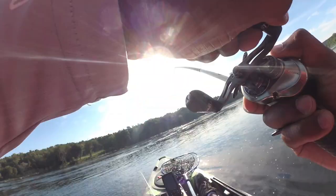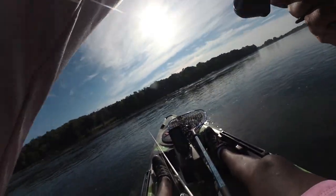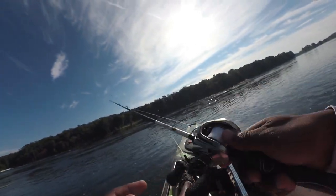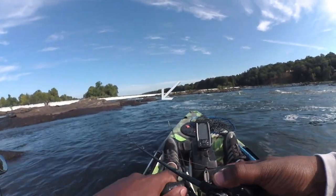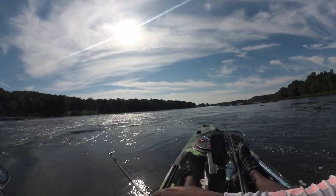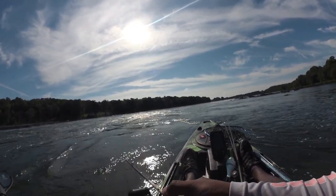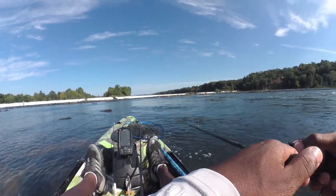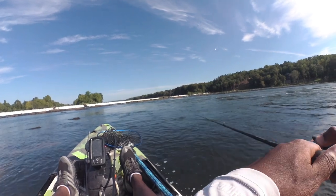Got him! Oh gosh, what is this? A giant fish. No, he got off. Dude, that was a big fish. Should be a fish there — perfect spot for a big fish to be at. Oh guys, another one. It's a big drop here and I keep having fish blow up and miss my bait. So we're going to try the glide bait and see if we can get those fish. I think they're good-sized fish.